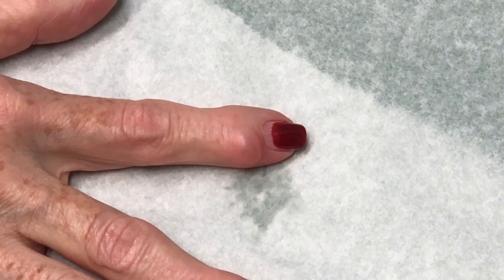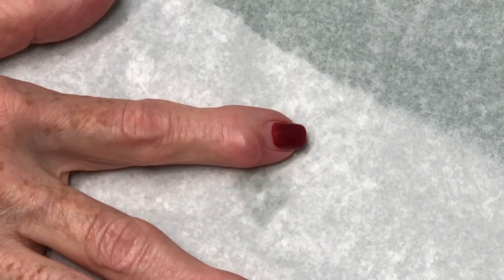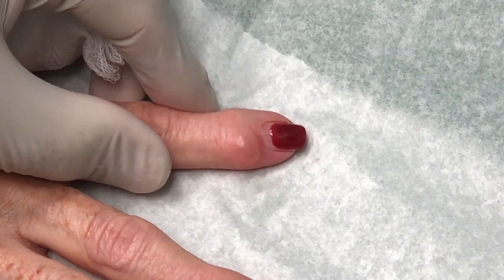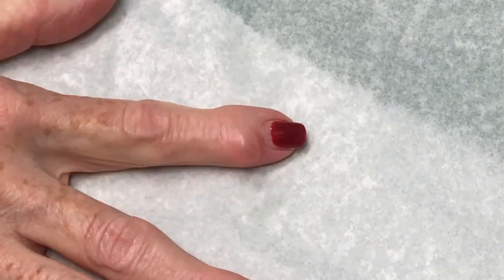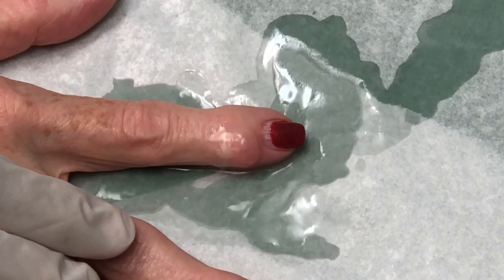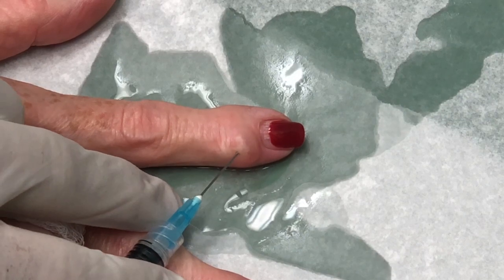We're going to go ahead and get your referral to introduce yourself to a hand surgeon — shake hands with a hand surgeon, I guess that kind of makes sense. And when it's time you'll be able to have it removed. Gumby Jean is going to spray some ethyl chloride — this is a really cold spray. Find a position that works for you and I'll work around you. She's going to spray that on there and get it good and cold.